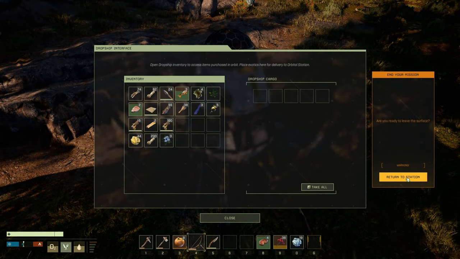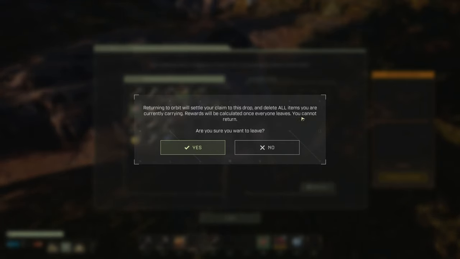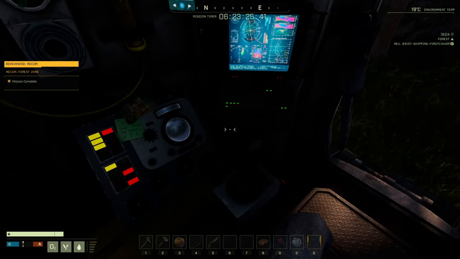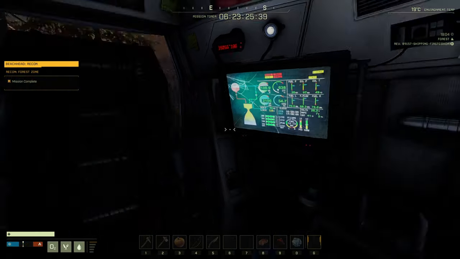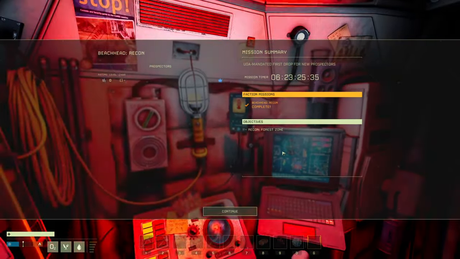Are you ready to leave the surface and your mission? Return to orbit will settle your claim to this drop and delete all items you are not currently carrying. Rewards will be granted once everyone leaves, you cannot return. Yeah. Okay, let's get out of here. Let me out of here. Do what I'm supposed to do. Need to change that playlist, though. It's getting a little annoying.